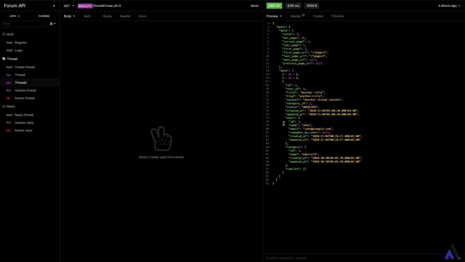Lastly, we can sort threads by a particular column, as well as order the threads either in an ascending order or a descending order. I won't be doing a demo of those, but we'll get to see them along the line in the course. That is pretty much what we are going to cover in this course. So join me as we get started in the next lesson.